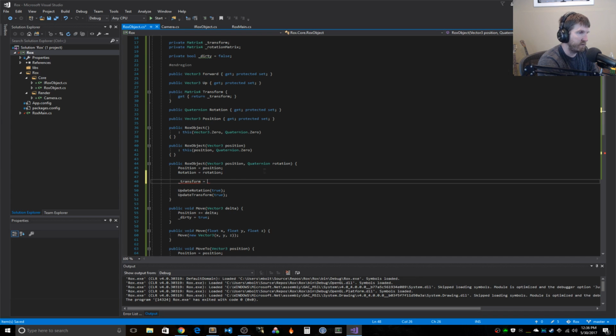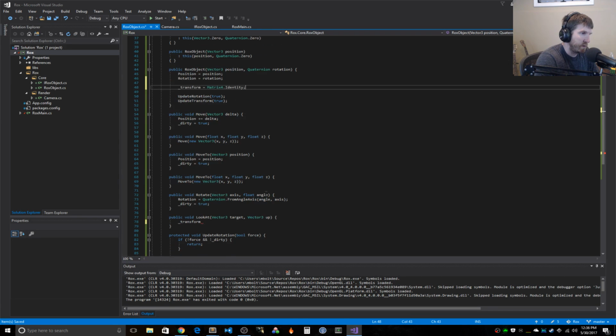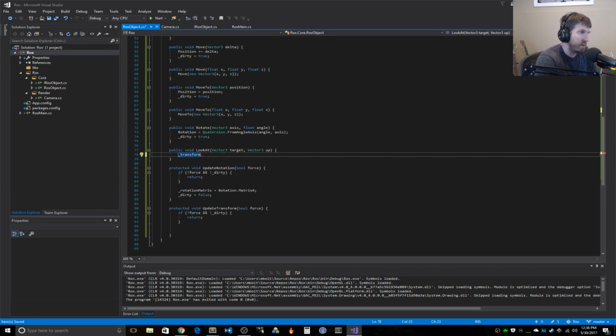We have to initialize it here to Matrix4.identity. So just setting it to the identity matrix. This is matrix applied to any other thing, we'll just give it the same thing. So it's basically just a way of initializing something to not do anything.